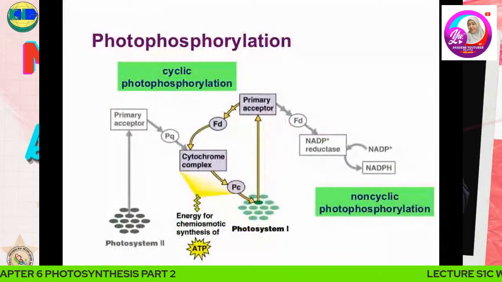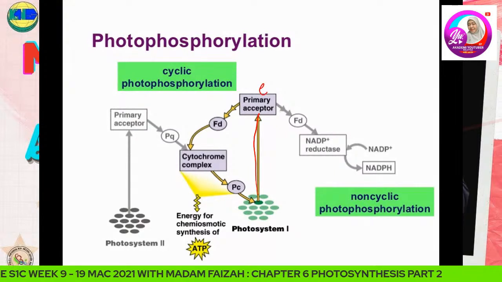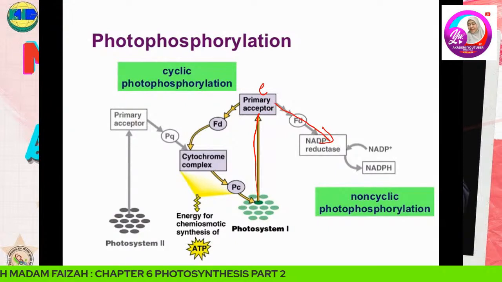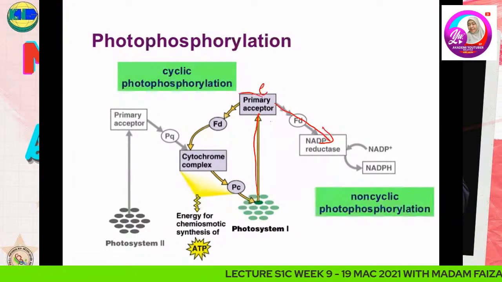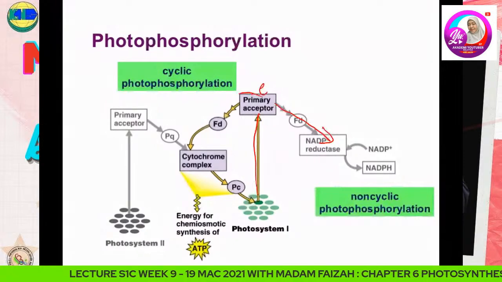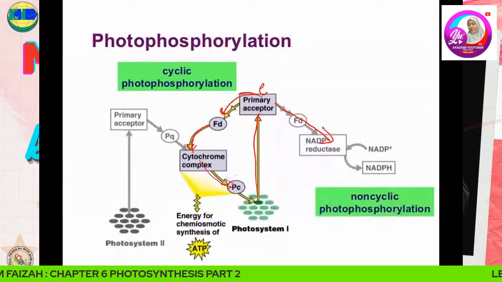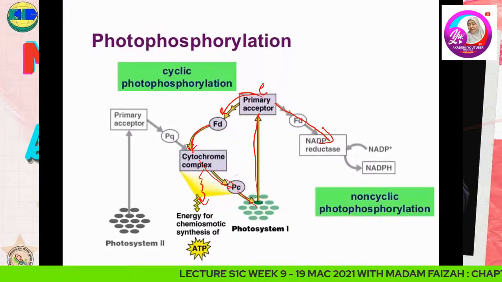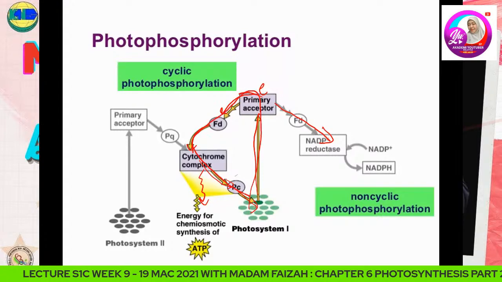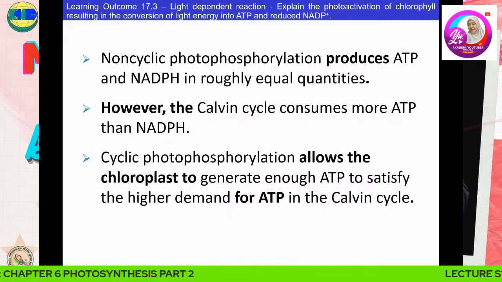Right? Okay. So, as a summary, as you can see, cyclic dia berlaku kat sini yang kuning ni kelas. So electron from primary electron acceptor, kalau ikut ordinary, dia akan pergi sini. Okay, tapi elektron kat sini dia akan cari jalan lain belakang. Elektron ni dia sangat excited, teruja. So instead of ferredoxin laluan pathway yang normal, dia ikut alternative way belakang ni. And then it will transfer to cytochrome C, cytochrome C will transfer to PC. Okay, during this time dia akan hasilkan chemiosmosis as well yang akan belajar. So it will back to P1. So this is cyclic. Tu cikgu nak kamu faham. Okay, this is cyclic photophosphorylation. So this one cikgu dah terangkan for cyclic photophosphorylation.